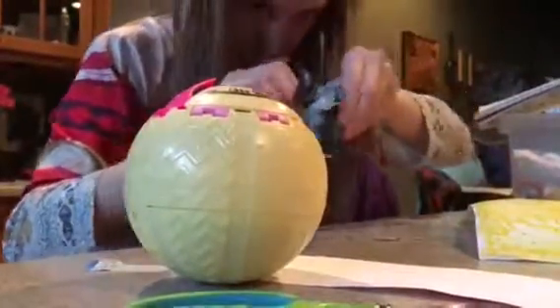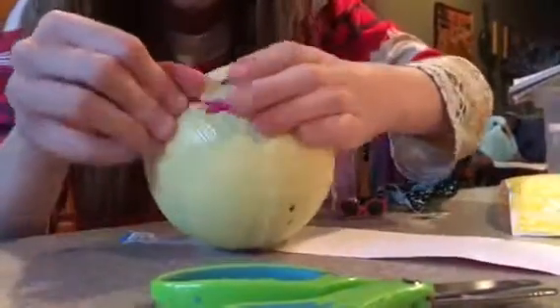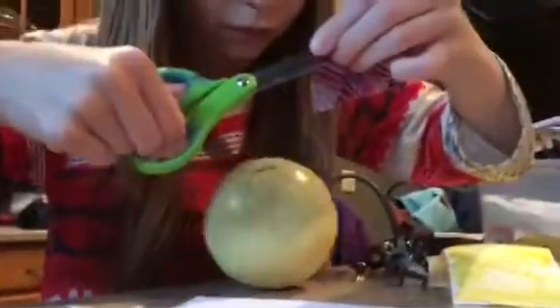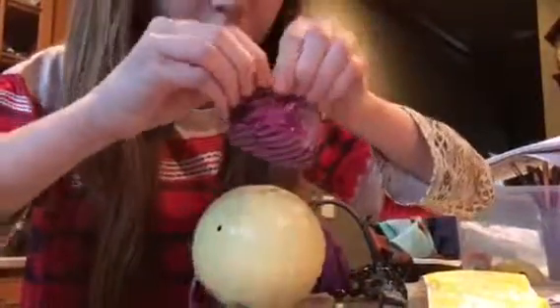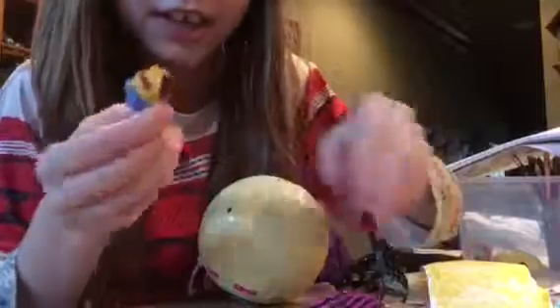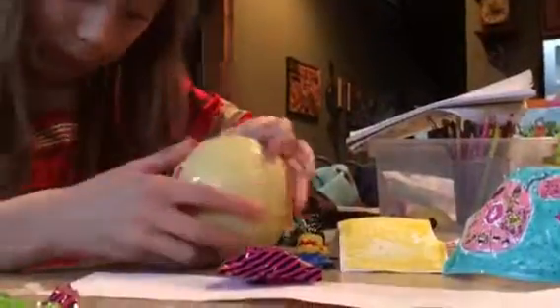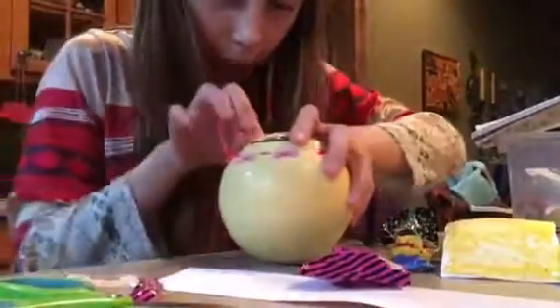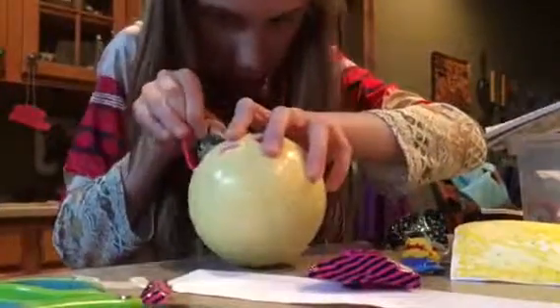Here we go — whoa, check out these red sunglasses, they're really cute! Our next accessory — I'm gonna be really careful because it's been painted. And our next accessory is... oh, it's like a little Wonder Woman dress! How cute. Do you think this doll that my friend made for me really resembles Wonder Woman? Put your answer down in the comments.